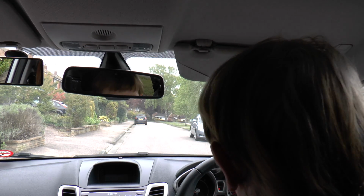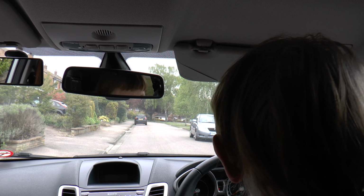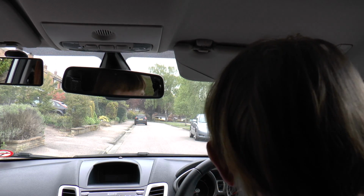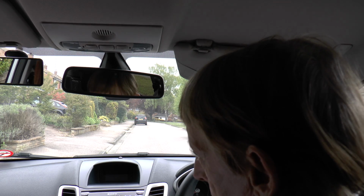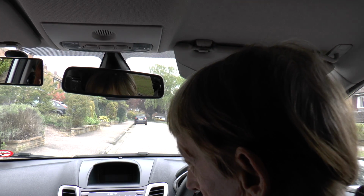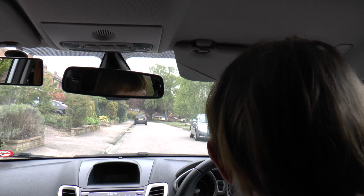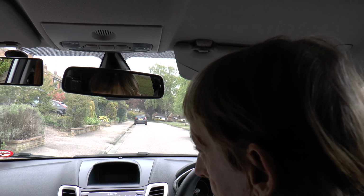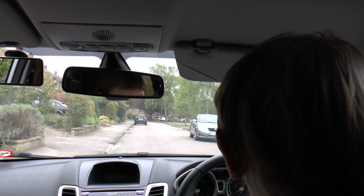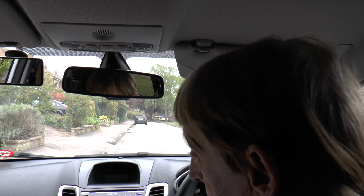Obviously the mirrors do come in when you lock the car, but let's say you're parking the car in a garage and you want to pull the mirrors in so they don't clip the garage door. On a lot of occasions they will hit it accidentally because it is very easy to do, and people sit there for ages trying to think, and they don't know how to sort it out. So obviously push it down. It's best you do.